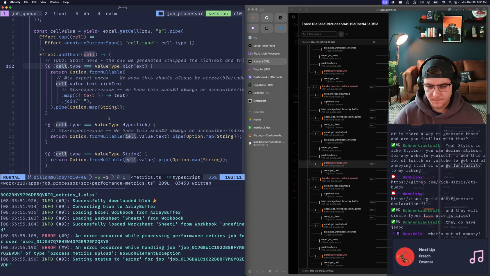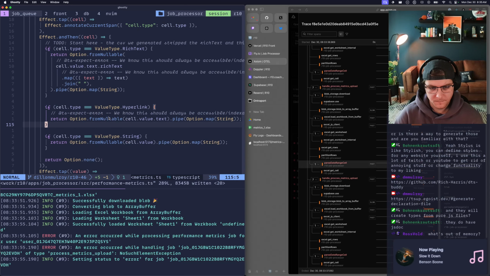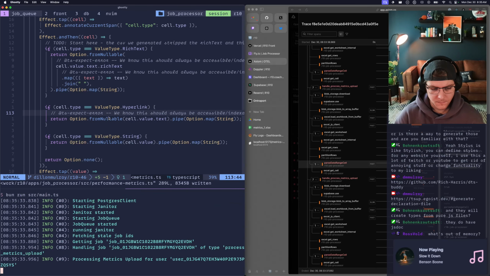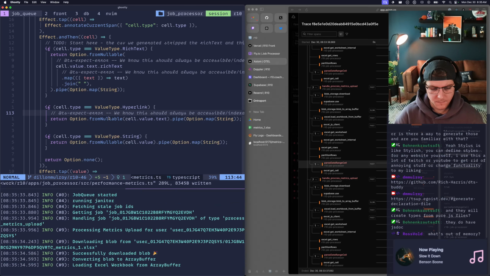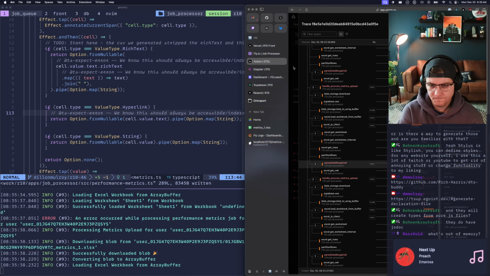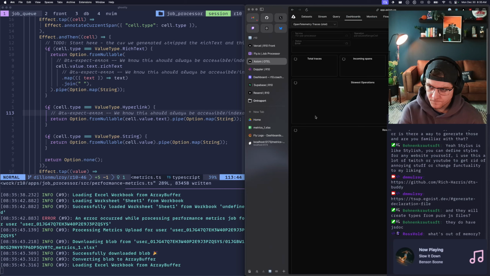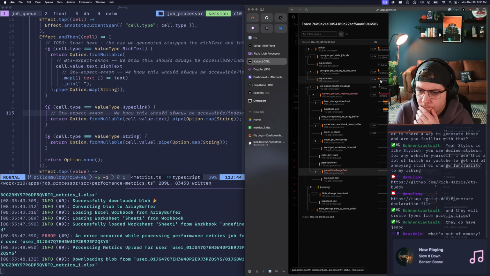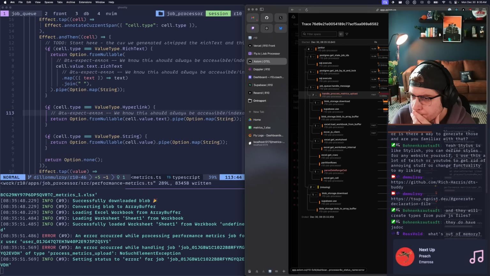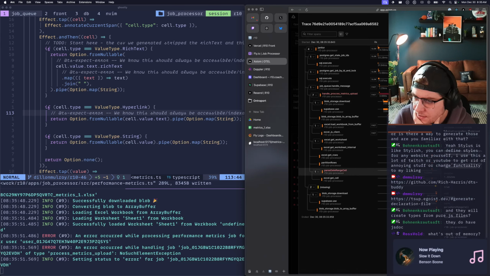The reason this is so screwed up, actually, I don't know why this is screwed up, to be honest. We're still seeing object.